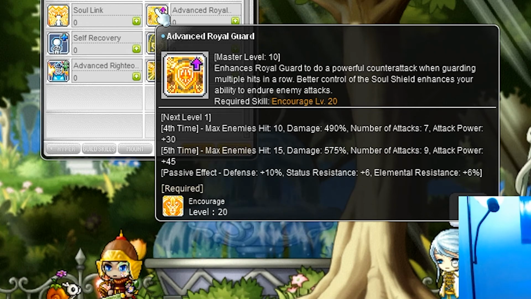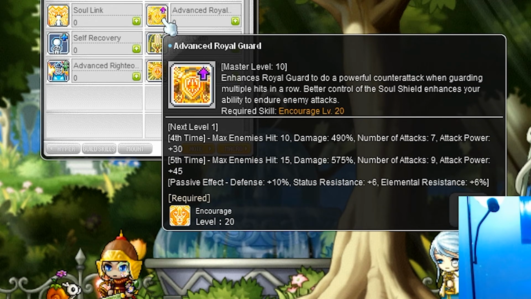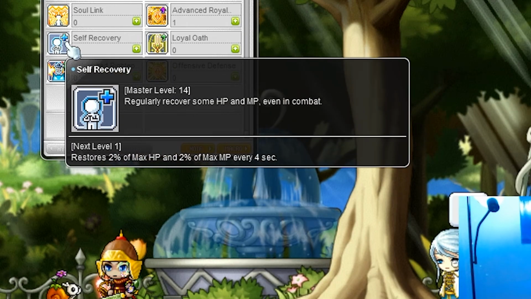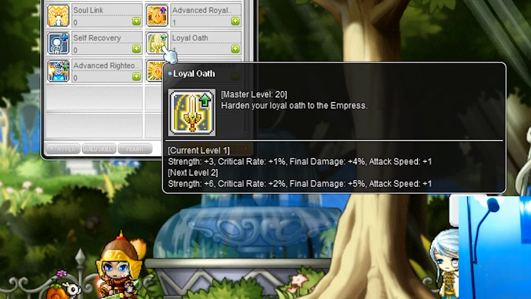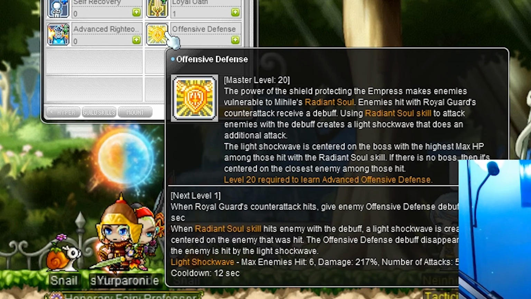Advanced Royal Guard. Oh, so okay. So I knew there was more than 3 stacks. Okay, yeah. If you get this, then it levels it up so that it can stack up to 5 times with this Advanced Royal Guard. So I'm gonna go ahead and level that up once. Self Recovery, just a passive recovery skill, more crit rate, final damage, and attack speed buff. That's really useful. Offensive Defense, when Royal Guard counter attack hits, give enemy offensive debuffs.